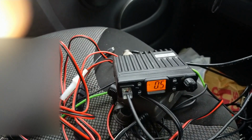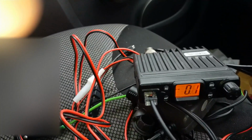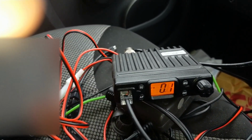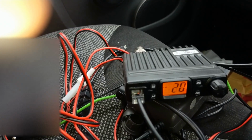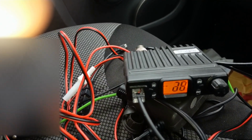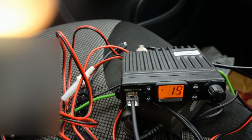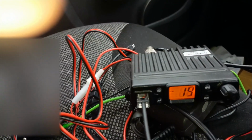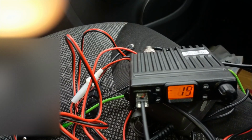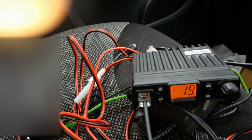So, I'll go into the squelch control and I'll drop the squelch down and see if there's anybody out there. You have to give this a couple of seconds for it to do anything. See if it actually does get out. 19 for a rig check. No surprises there, I didn't get anybody.